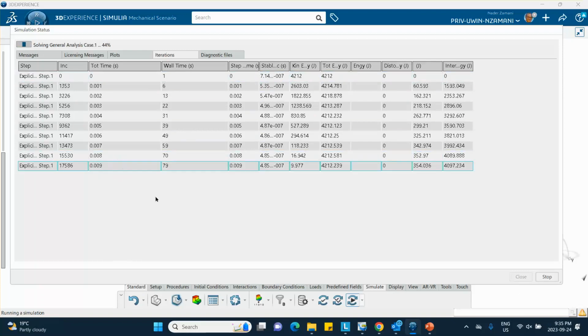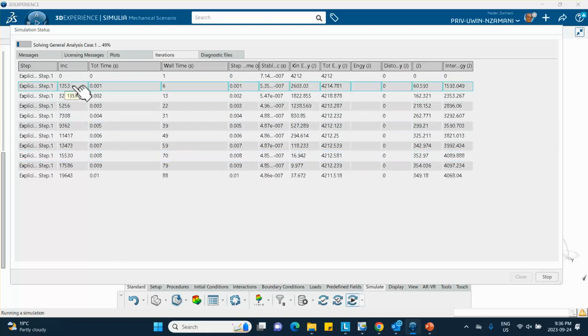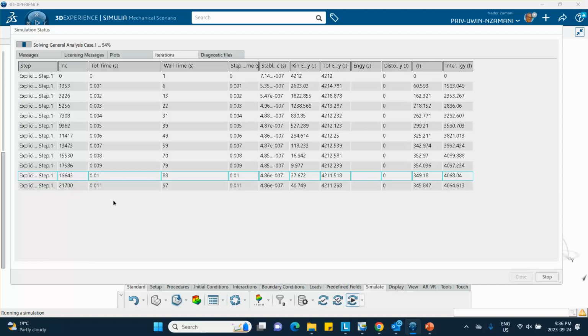We're almost halfway through. And this is the number of increments. Remember, in explicit dynamics, you do step-by-step integration. So at this point, you have 19,000 steps. This is 54% complete. You can see that halfway through.